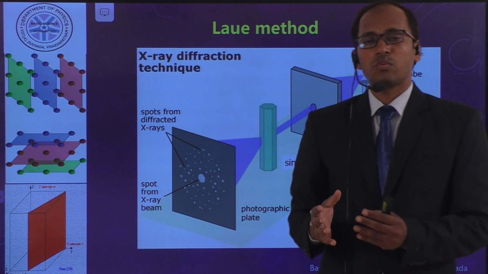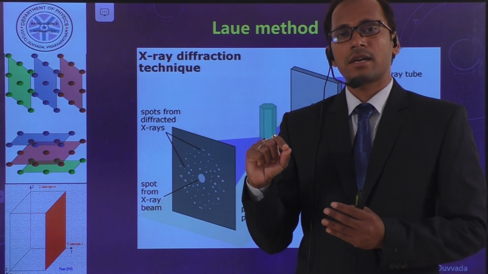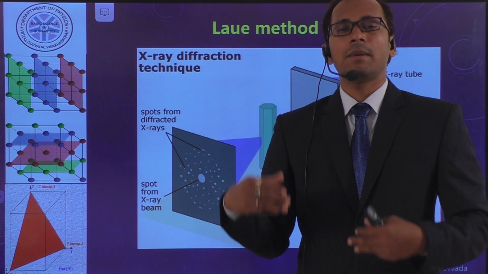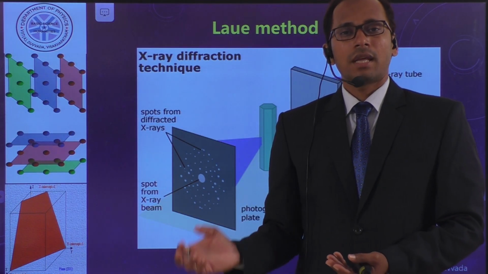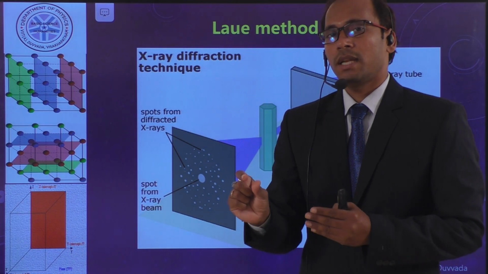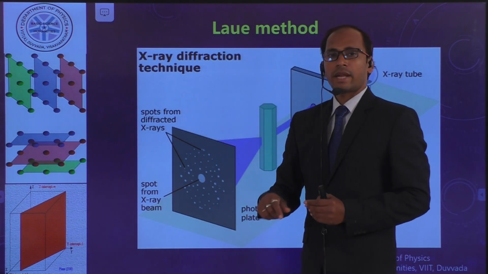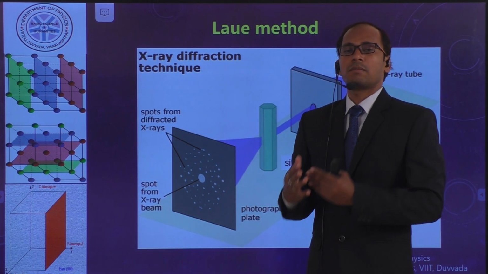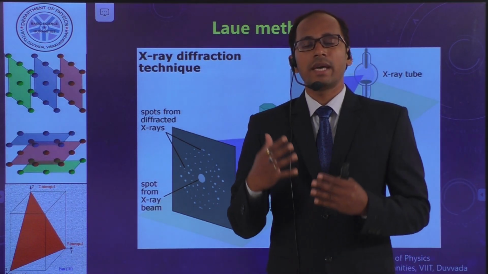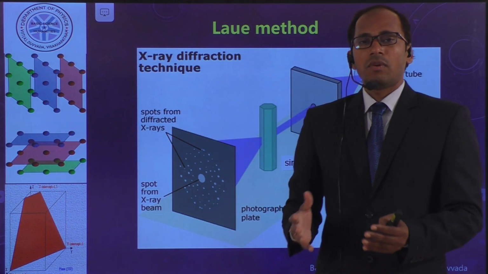From this we can identify which type of material, because the spot pattern that comes is not the same for all materials. If you keep iron, one type of pattern will come. If you take copper, then another pattern. Like our fingerprints, which are not the same for everyone, every material will have a different type of pattern. This is called the diffraction pattern. Different materials have different diffraction patterns, so from this we can identify the crystal structure of the given material.